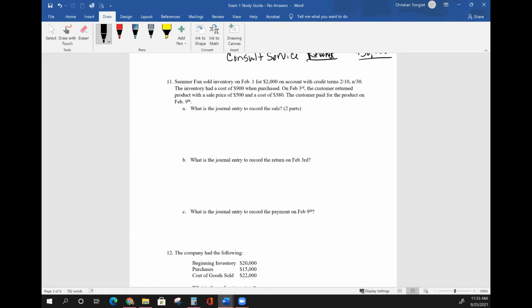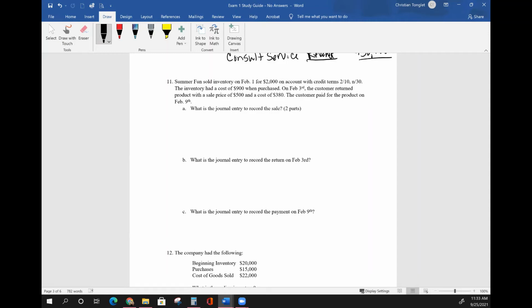Okay, I'm giving you 3 parts here. I may not ask all the parts. I may only ask for one part. I may not ask A, B, and C. Maybe I just ask B. Okay, so let's walk through all of them so you know how to work the whole problem out, so you know how to do the portion that's being asked.